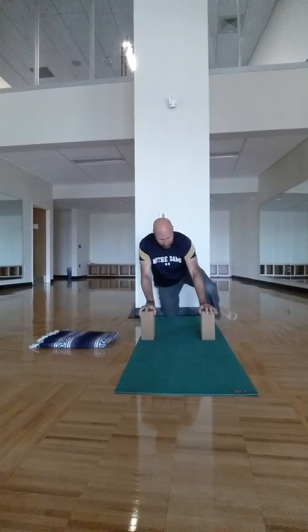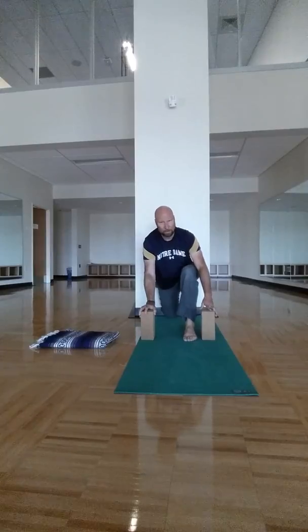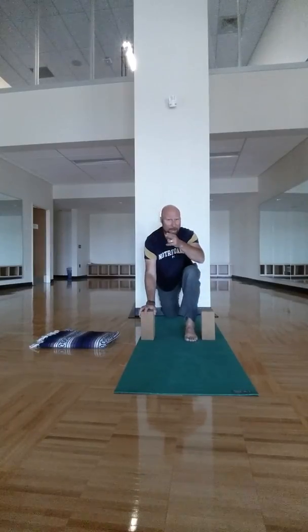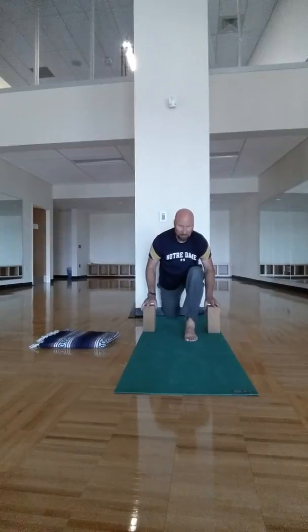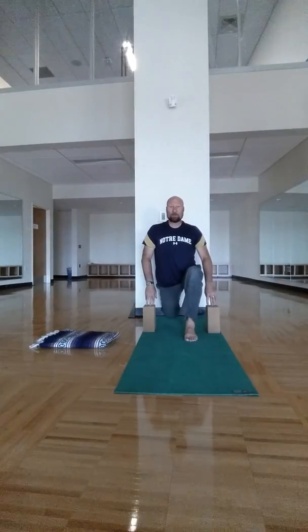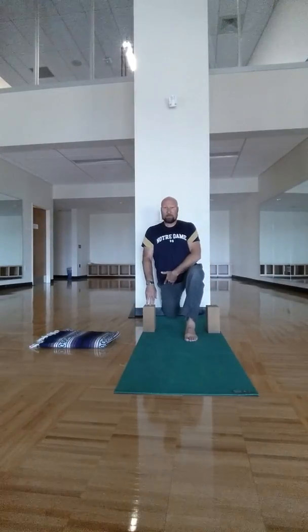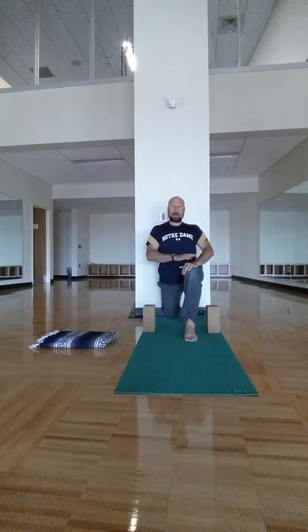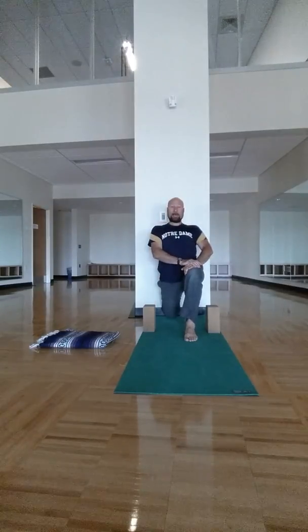And then we're bringing the right foot forward, okay? And remember, you can always slide the left knee away from the wall, and same thing with the shin. So the top of the foot may touch the wall, and use a blanket if needed. Hands press in the blocks, lift your torso up, tuck under the pubic bone and lift your sternum. And then maybe the hands will lift up onto your right thigh. And breathe.